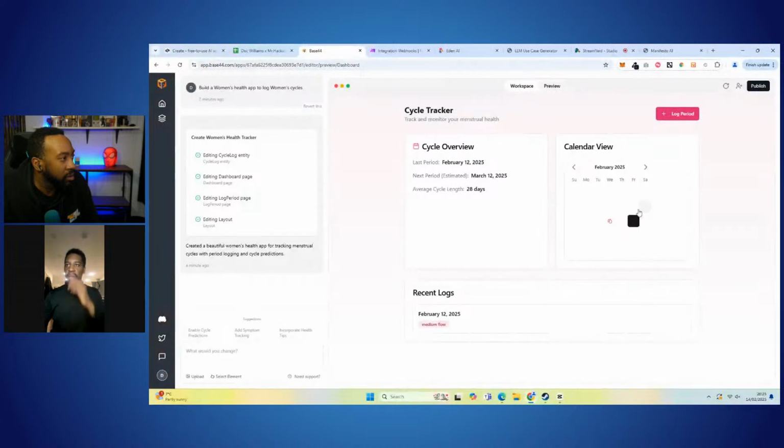Okay, so now we want to build upon this. And I might turn around and say, hey, I see a couple of immediate errors. One immediate error is I don't know what's going on here, but I can't see the dates on the calendar view. So I'll say, I can't see the dates on the calendar view.